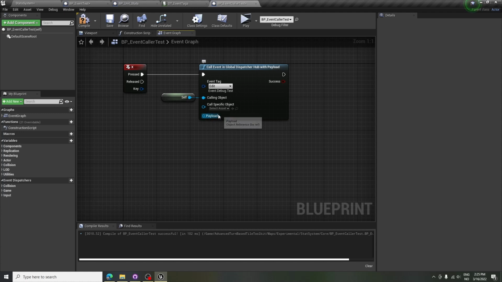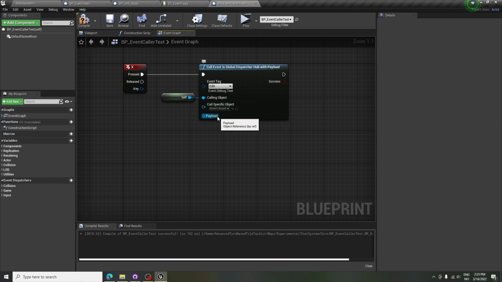And the payload is somewhere where you can enter any additional sorts of objects that you want, such as another unit which is the target of the attack. If you need to pass through some very complex information, you can create your own new objects that hold multiple variables, right, and pass those through as a payload.